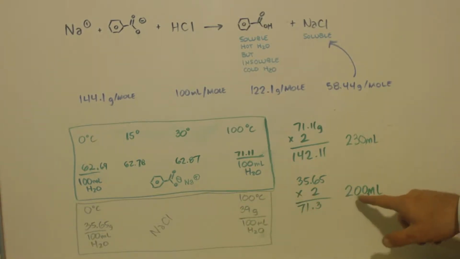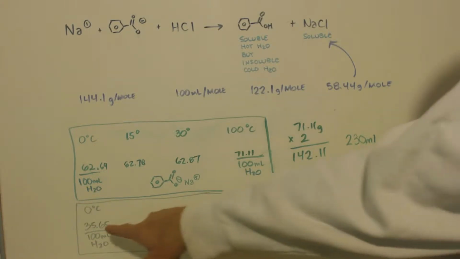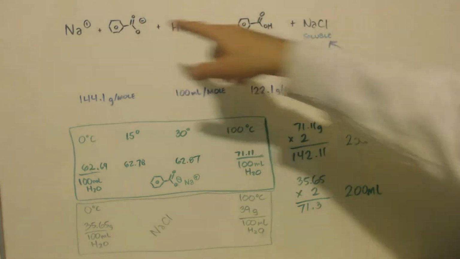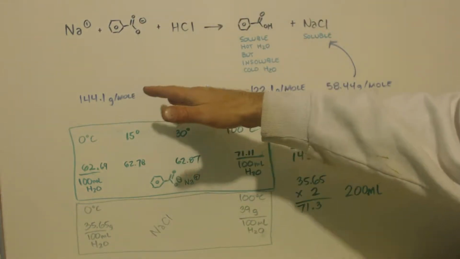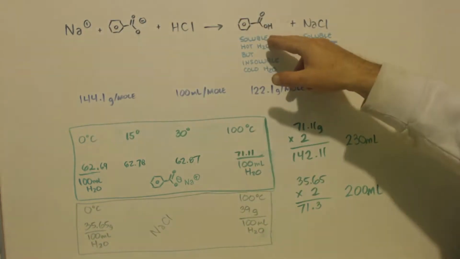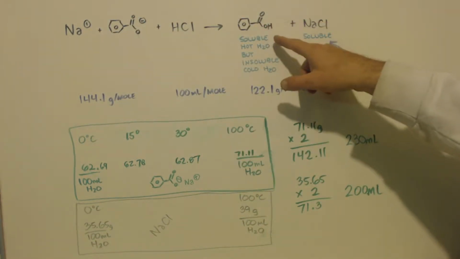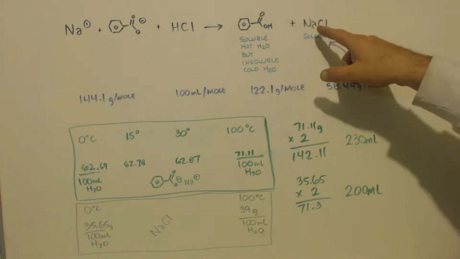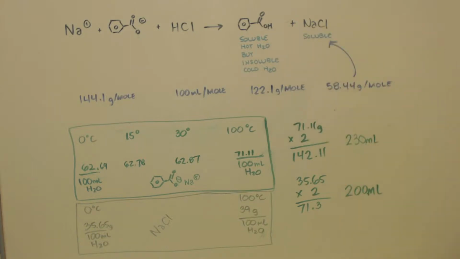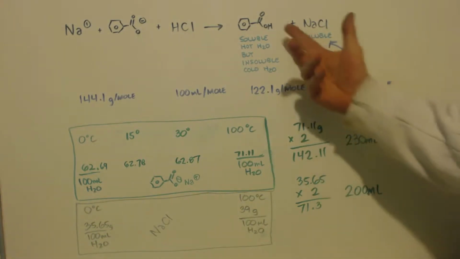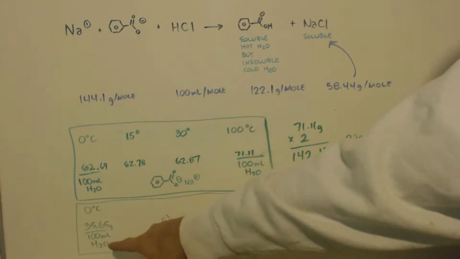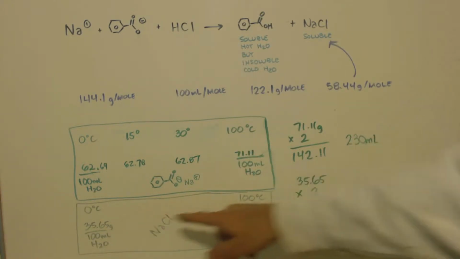Now, even at 200 milliliters, how much salt? Now we're going to go the opposite way, because when we add these together, they're all going to be in solution. But when you add them together, this will precip out, right? So this is a solid. This is a solid too, though. But we're going to take it all the way down to 0 degrees so that we can precip as much out as possible. So we want to know, what is the solubility of salt at 0 degrees, not 100 degrees. And in this case, it is 35.65.